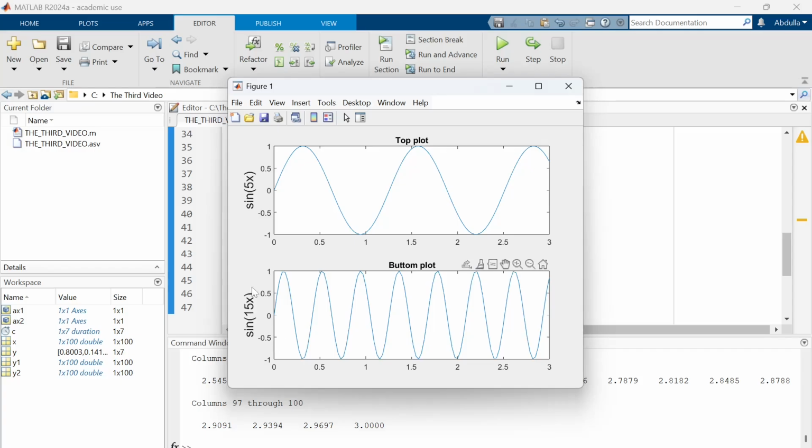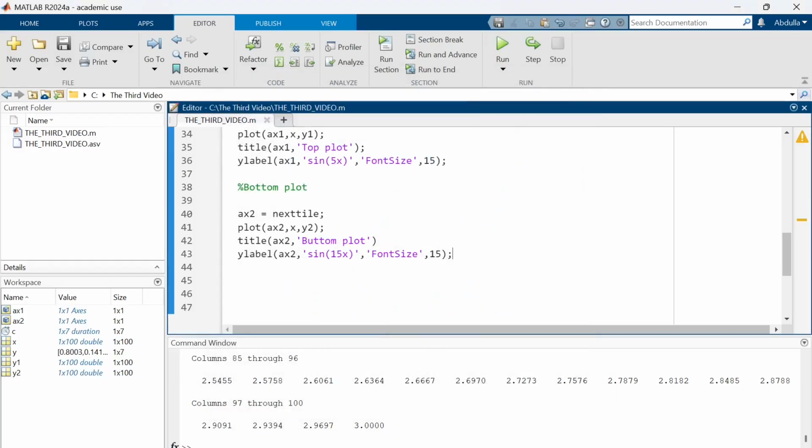So this is sine x with font size 15, bottom plot, top plot, sine 5x. Super powerful tool. There is another function called subplot. It's kind of the same, but this is way better. And we can customize, we can keep going from there.